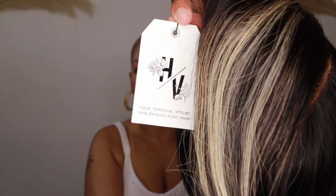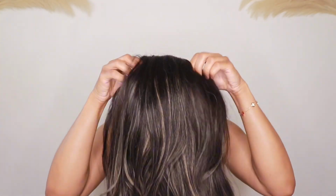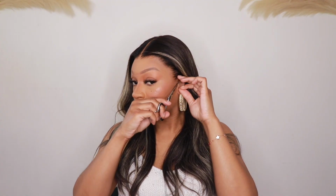So I'm going to show you how to install this right out of the box. This is your personal stylist wig, meaning it's already done for you. It's sent right to you. All you have to do is put her on and cut the lace. So this wig is extremely breathable, even down to the elastic bands in the back of the wig. It is mesh, making sure that every inch of this wig is breathable. Now, because this is a glueless install, there will be no spray, gel, or glue involved in this. I'm just going to put her on.